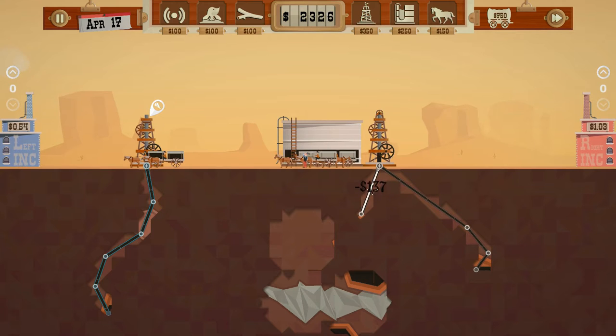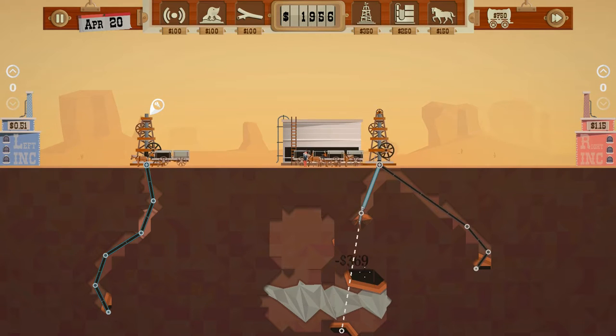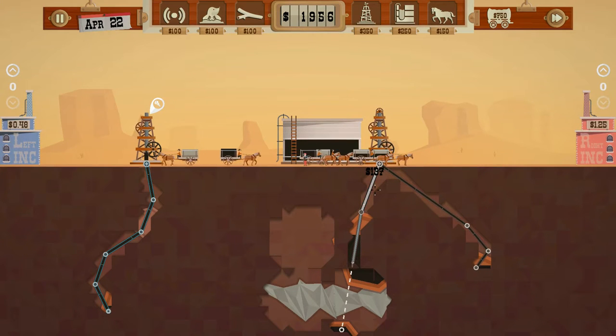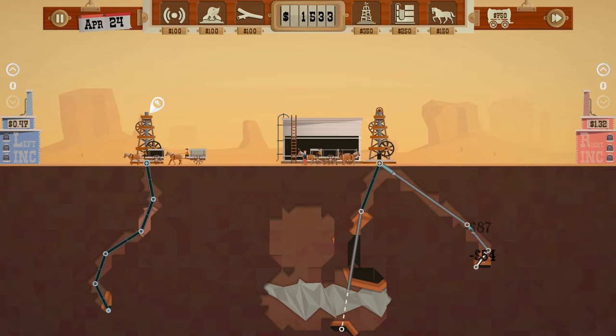And we need to upgrade this pipe. And then we need to dig down into this deposit, because this is a big deposit, of course, right? And we do want to upgrade these pipes as well, to increase the speed. And we want to sell.